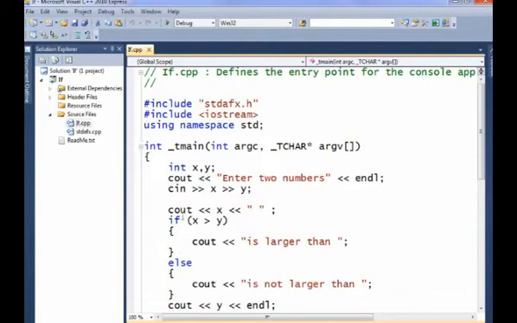So I have a simple if x is greater than y, we'll put out that it's larger, and it has an else. And I've put braces around both clauses, even though they're only a single line, just because I feel that's the best practice. Now, a momentary word about bracing style.